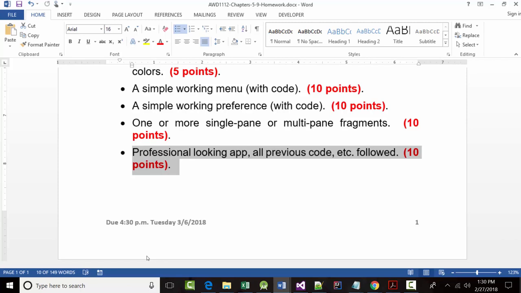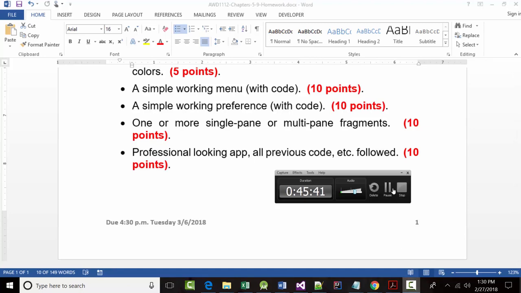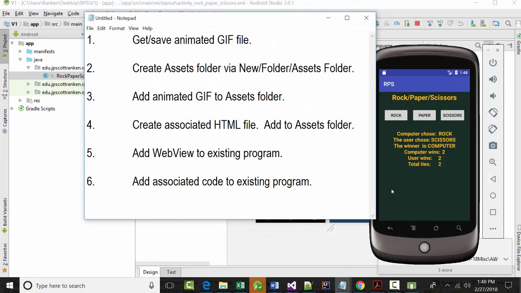Like I said, I'm going to go in and see if I can fix this. You want to take a break or whatever, but I want to show you how I added the web view. For some reason, it doesn't like any of my files right now, so I've got to find one that it'll accept. All right, if I can just have your attention, I'll try to do this very quickly. Hopefully, I'll get it to work.